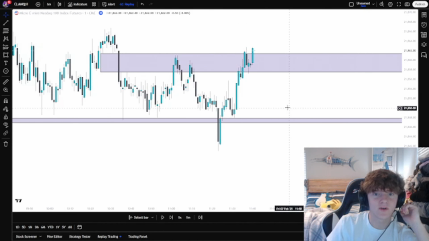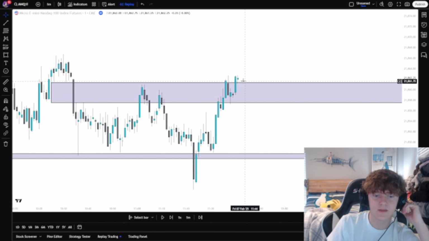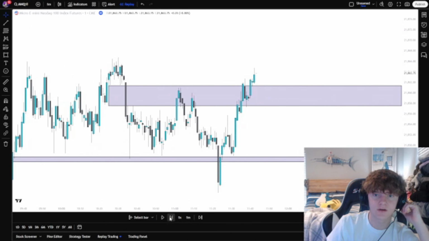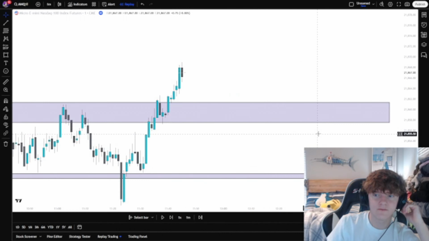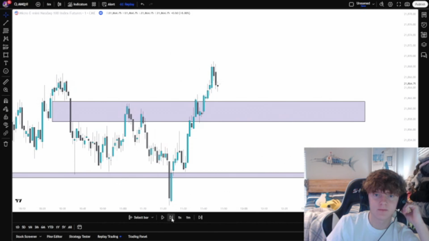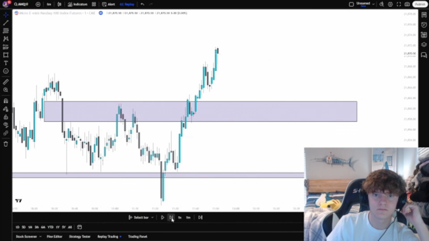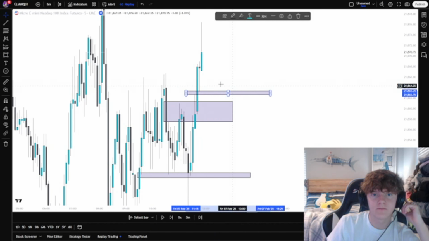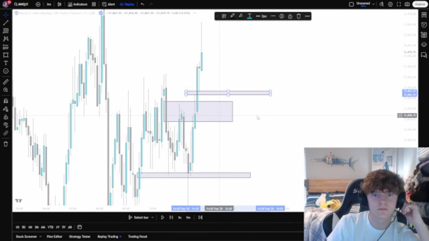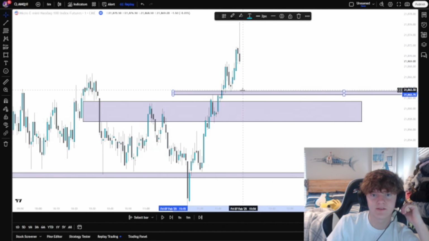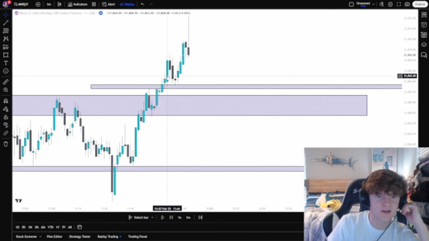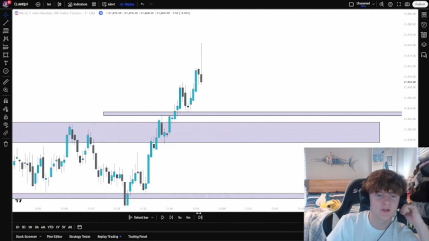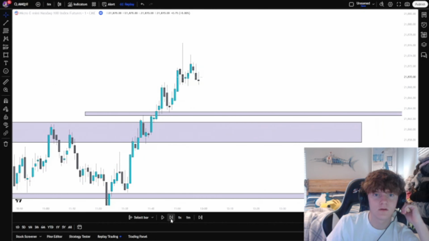It broke it. So in this case, once we break it, then I would be looking obviously for longs. So let's wait for a bullish fair value gap. We have a fair value gap here. I don't know if price is going to tap into it. Oh, look, it tapped immediately into that and rode up. So you guys could have caught that trade.